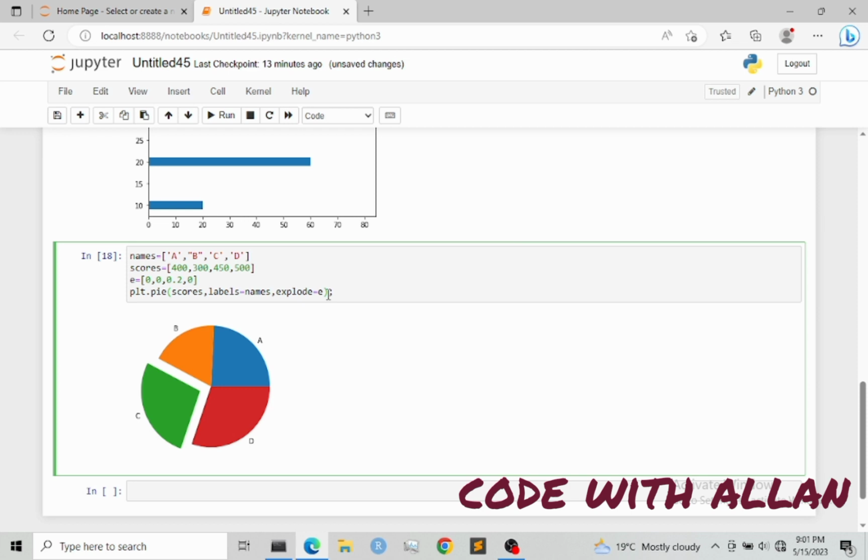So let me include it. autopct. I'm going to first give the percentage, and I'm going to have two figures, that is 2. Then it will be in one decimal, and also since it is a float variable, I'm going to give it as f and the percentage sign.